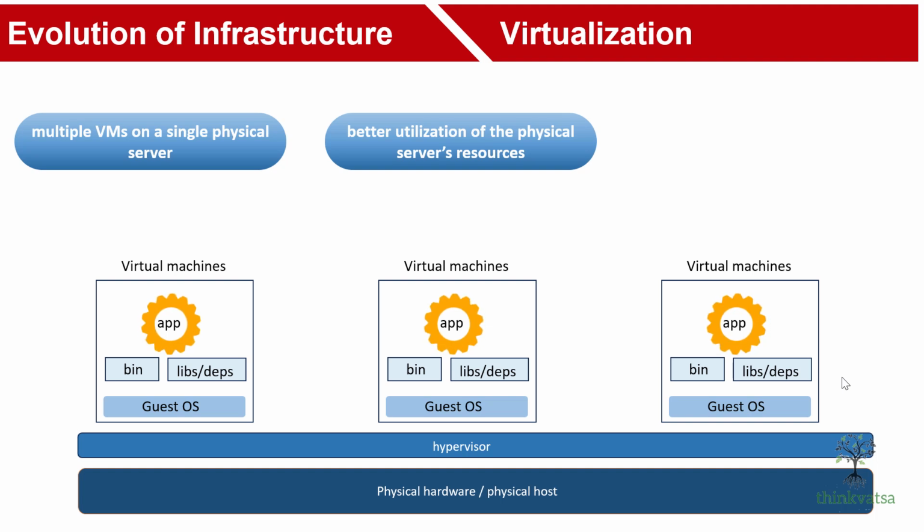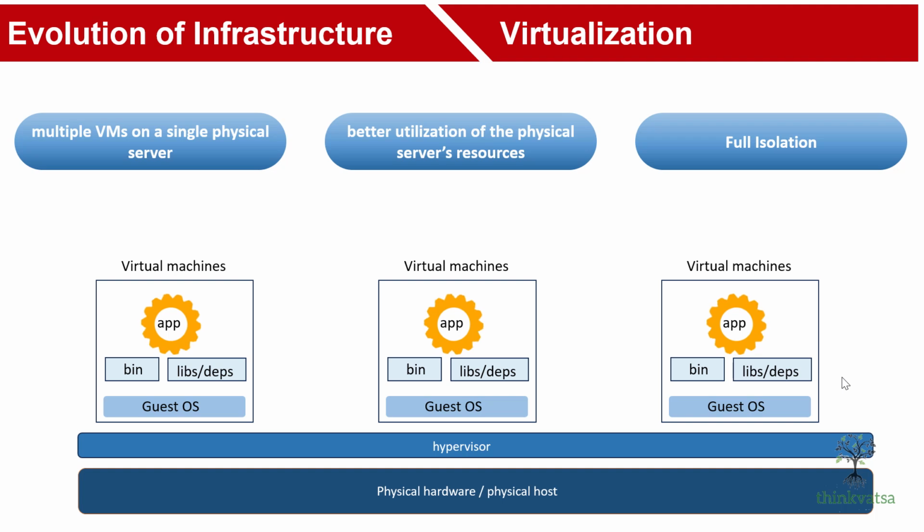For everyone's quick understanding, the hypervisor, such as VMware ESXi, is a lightweight OS that runs on the physical hardware to enable virtualization, and that allows multiple VMs to run on it simultaneously. And obviously, this provides better utilization of the physical server resources. Each VM acts like a full server. It has virtualized hardware, virtualized CPU, virtualized memory, virtualized storage, network, and you can install a full guest operating system inside it, such as Windows or Linux. Each VM can run a different application completely isolated from the others.